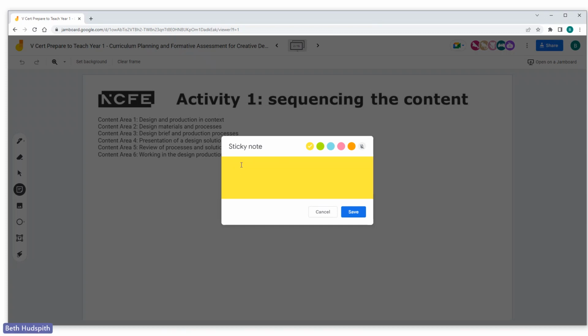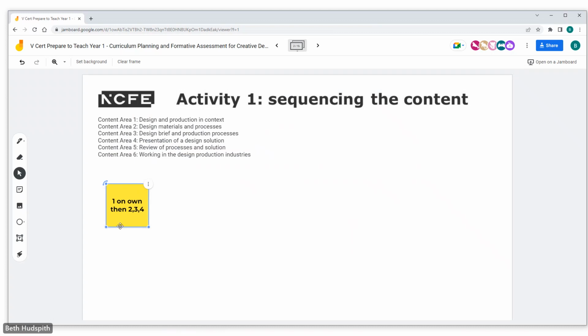So it might be you want to deliver 1 on its own, then 2, 3, 4. And then you just save. We managed to get the link in, brilliant. The Jamboard's in the chat, so we'll give everyone a few minutes to get that open.